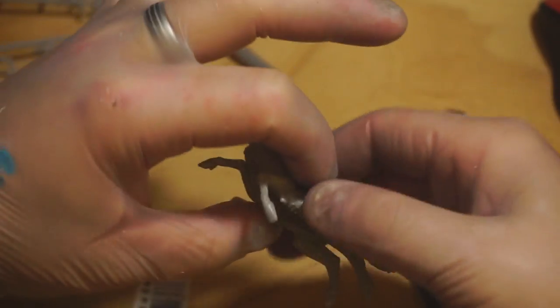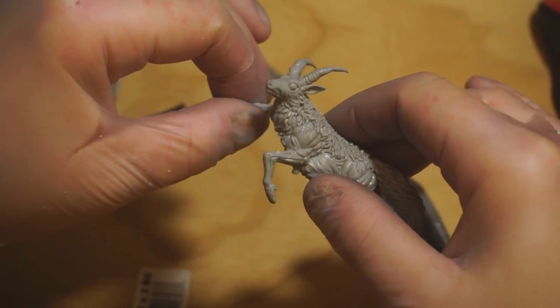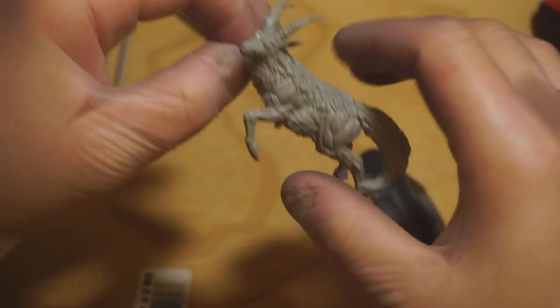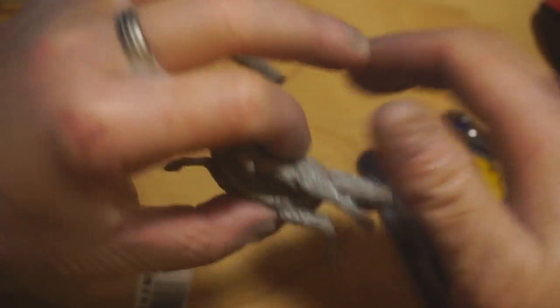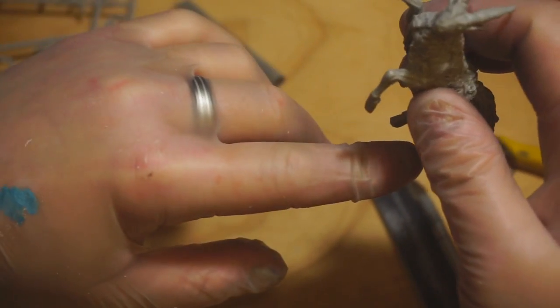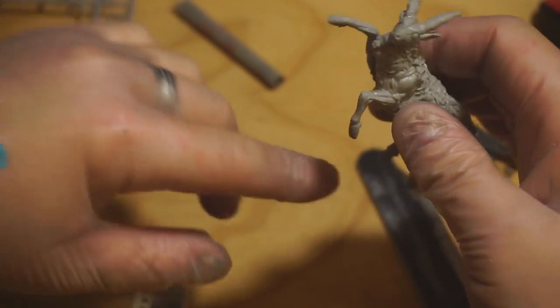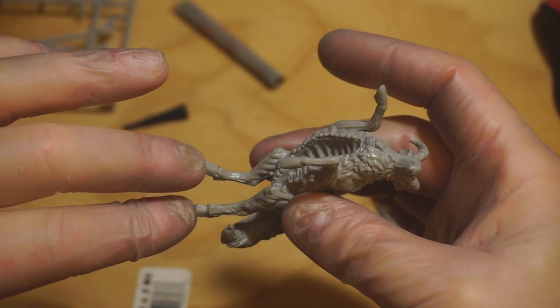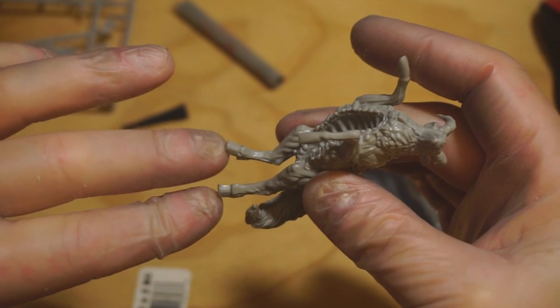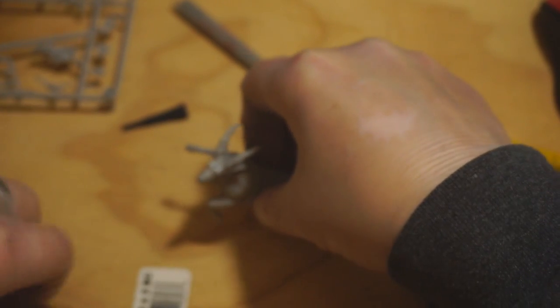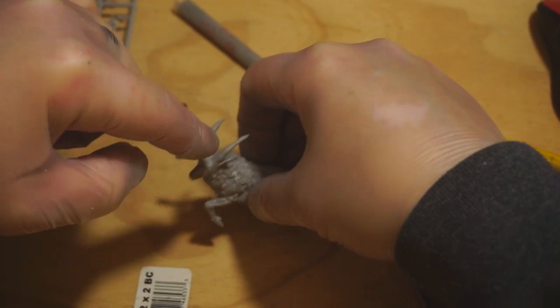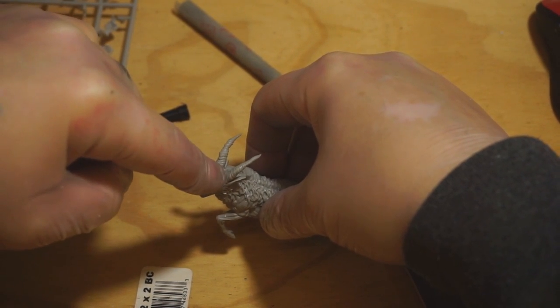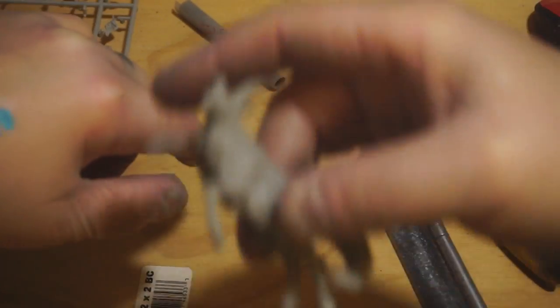I'm not going to cover basing right now because that's in a way is sort of another topic. And I just wanted to cover assembly for this video. For the antelope, I think it's important that regardless of how you want to glue the model to the base, that you pin it because these two mounting points are very small and don't provide a lot of strength on the base, considering it'd be very easy if it was just glued down like this to push just a little bit down on the head and immediately break it off. So pinning is the way to go.